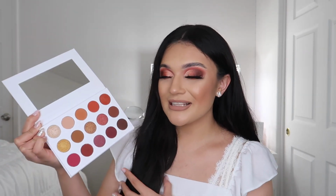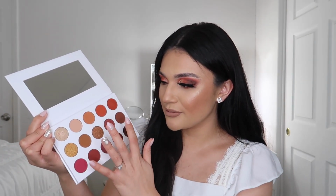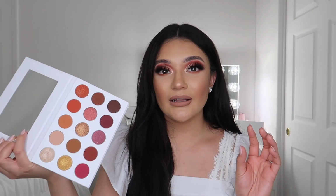This is a palette, you guys. It's honestly so pretty. It has all neutral colors. It does have a couple shimmers right here. It has its dark color. The colors in this palette are very pigmented, which you will see throughout the video.